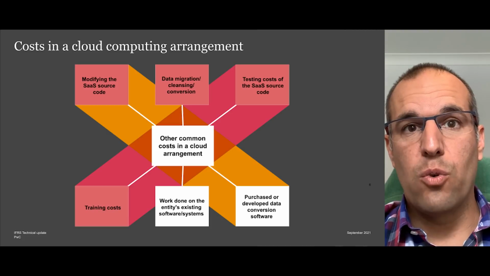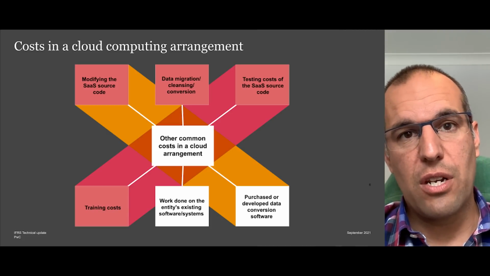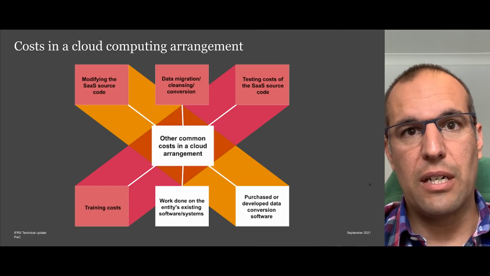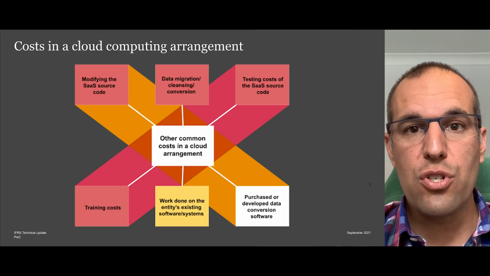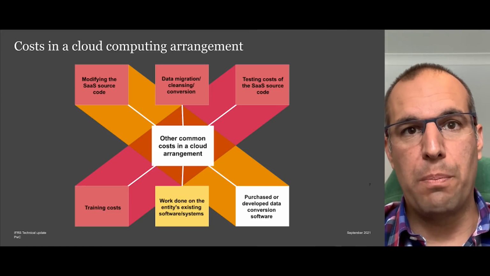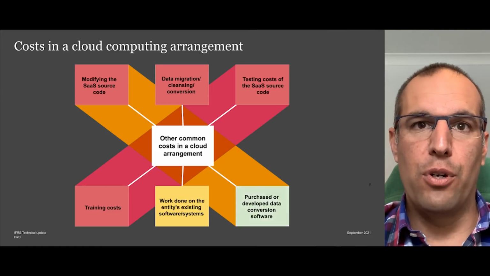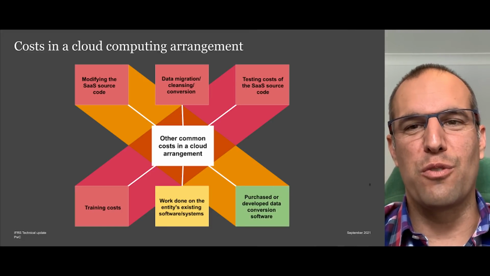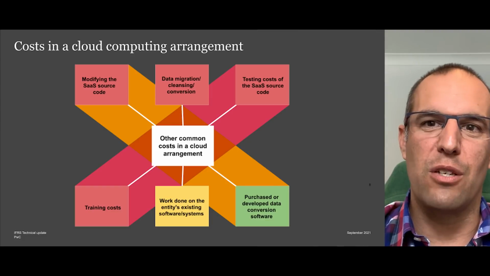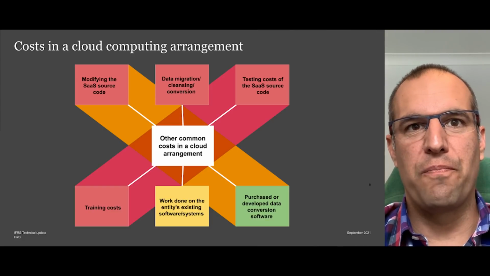Now, activities we think would typically be assessed against the IAS 38 criteria and that might be capitalized might include incremental work done on the entity's own software or systems in order to prepare for the SaaS, and purchased or developed data conversion software, although this might have quite a short useful life if it's capitalized, if it's only going to be used for the SaaS implementation.